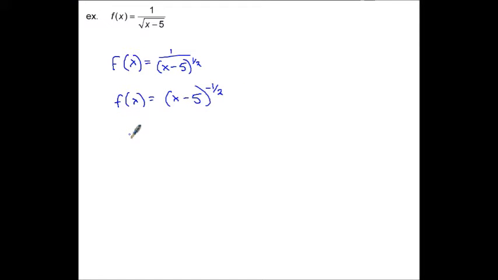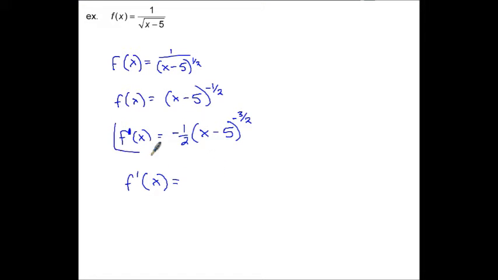Alright, so now I'm starting to take a derivative, so my apostrophe shows up. Let me make that a little more pronounced. Again, my exponent comes out in front, so in this case it's a negative 1/2, and then my quantity, x minus 5. Again, I'm subtracting 1 from negative 1/2, so that's negative 1.5, but that's awkward, so I'm going to write it as negative 3/2. That might be a little messier than what you want as a final answer, although it might be considered a good one, depending on the format you're trying to go for.